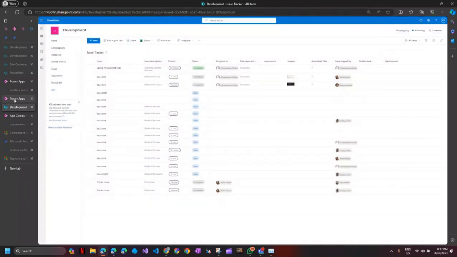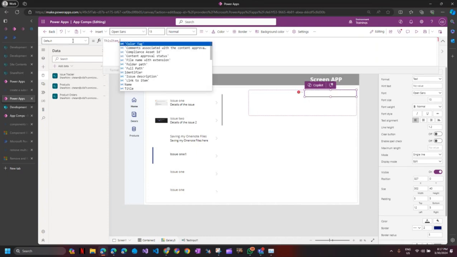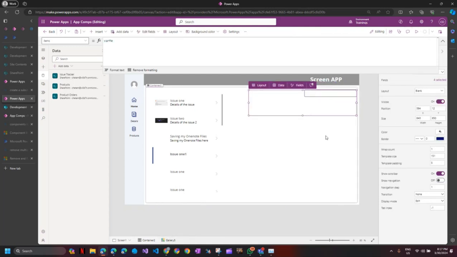All right, and then for me to have this updated in my application, I have to reload this. Refreshing this part just does the magic, so I don't have to do a whole lot of other things. I'm going to come here and call this item dot update, that's the one we selected. So it's going to be here. I'm going to save this, and then I will insert a button. So we are going to add a button outside here.